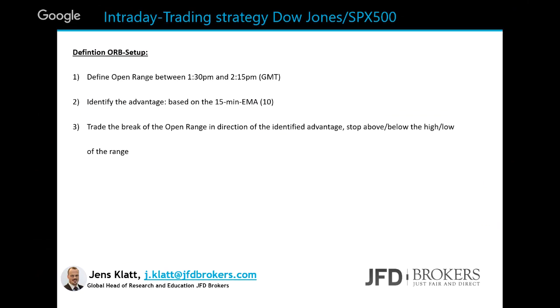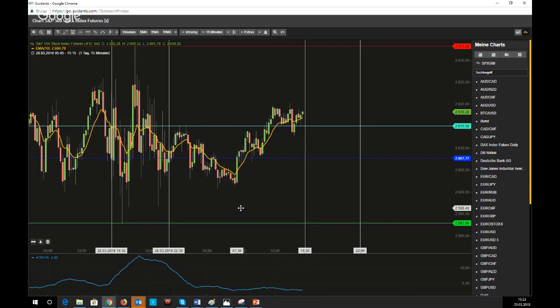And then we place the stop above, respectively below, the high, low of the range. And there we go. That's in fact the setup. Again, nevertheless, for the range, we have to wait the first 45 minutes of the trading day until we are having such a range. And therefore, now let's give you an example of how this looked yesterday.